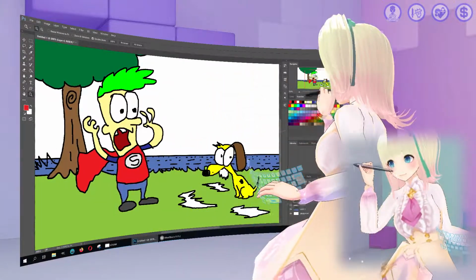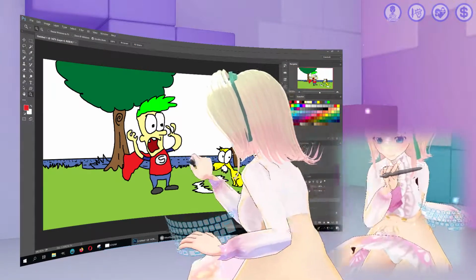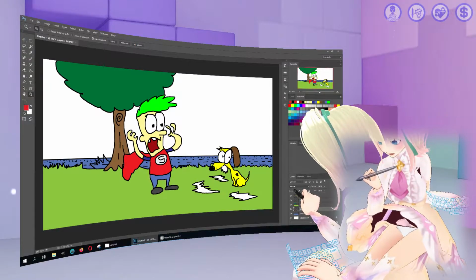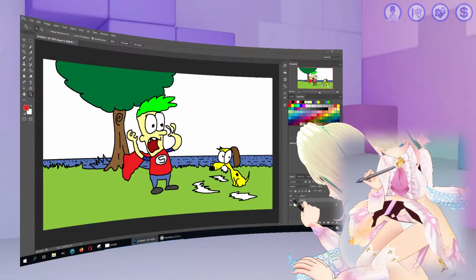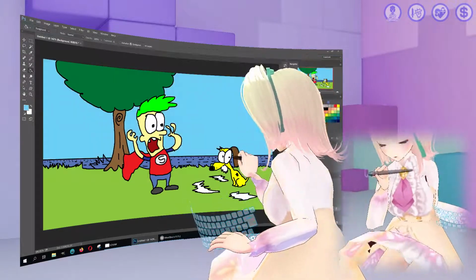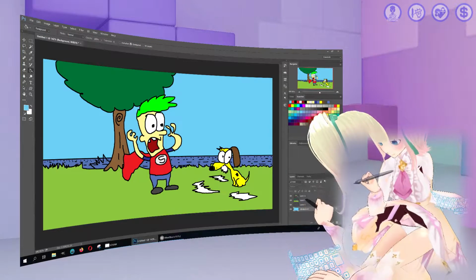Okay, there's the dog there. Let me just bring that full screen there. In the background, actually, I'm just gonna merge all these. I don't really care about them. Blue.